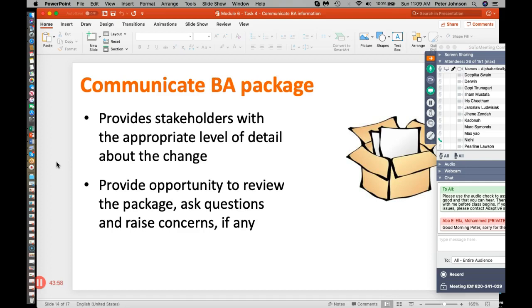Peter, I had a question. In some companies, I think we talked about this in the previous slide, there are already standards and templates to use to communicate different milestones of the project or different stages or phases throughout the change. But in most traditional companies, and we are one of them, we use emails for these communications and obviously meetings and whatnot. But are there any templates that Adaptive would recommend or suggest for us to use as communication tools?